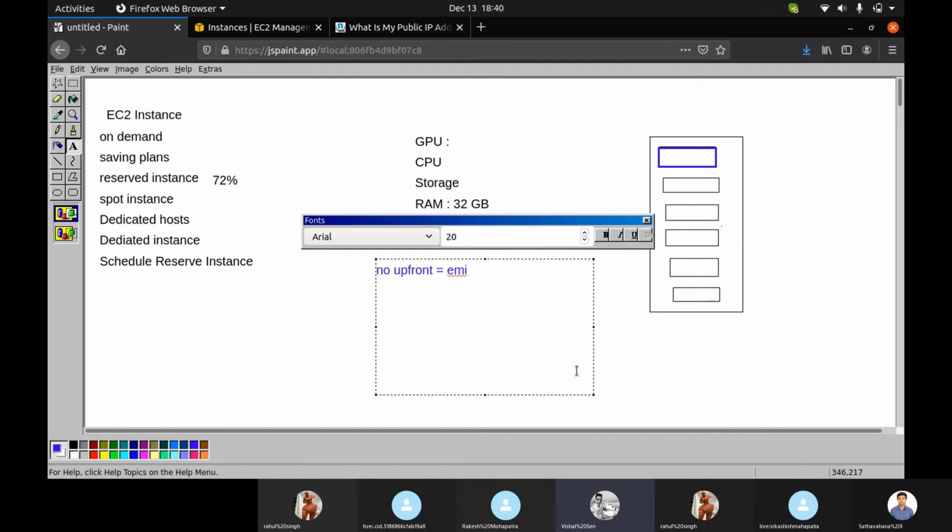If you want partial payment, you first pay a down payment, and the rest you can pay in EMI. And full upfront payment.